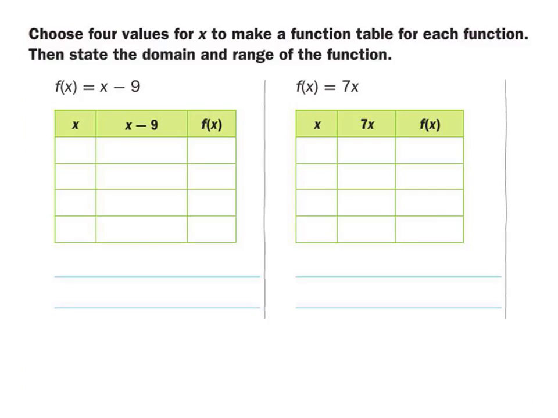So choose four values to make X, 4X to make a function table for each function. Then state the domain and range. Listen, this middle column really is for you to do your work. So it says it wants four values, 4X. So what values do you guys want to use? One. One and seven. Two. And 14. Three. I'm going to choose zero because zero is also very easy. Is that okay? Well frankly I don't care if it's okay. Only if you want it to be, Mr. S. So 1 minus 9 is? Negative 8. Negative 8. 2 minus 9 is? Negative 7. Negative 7. Negative 6. 3 minus 9 is? Negative 6. 0 minus 9 is? Negative 9. Negative 9. Bam. That's our table.